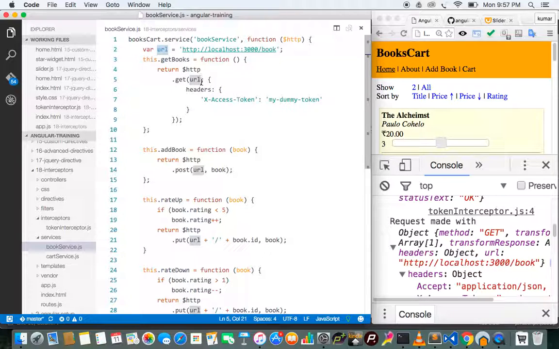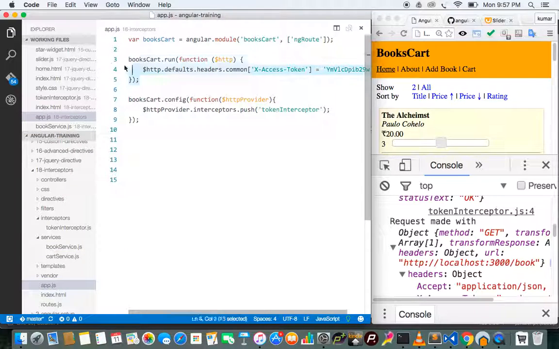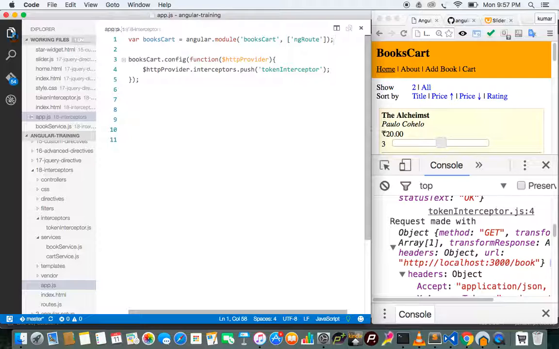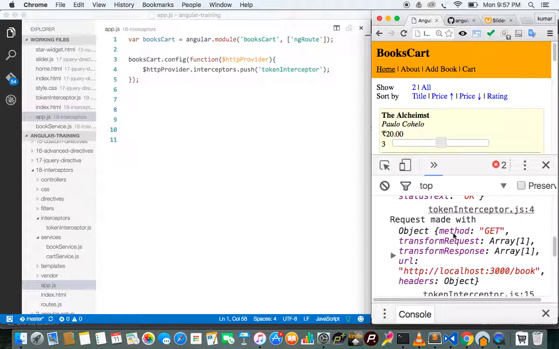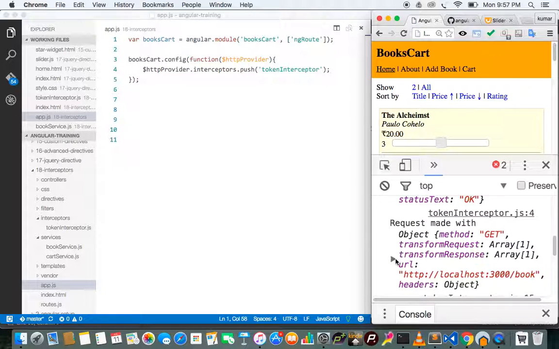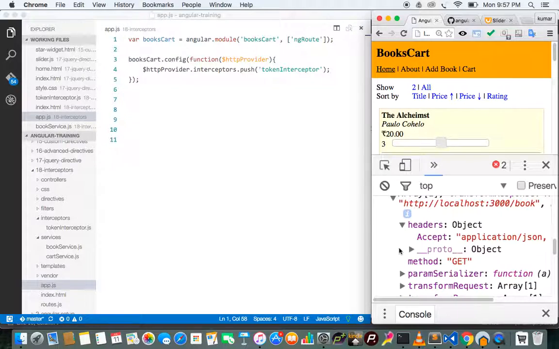So let me remove this for now, which we did in some previous chapter, and let me also remove it from app.js. So now you won't see the x-access token header anymore, right?